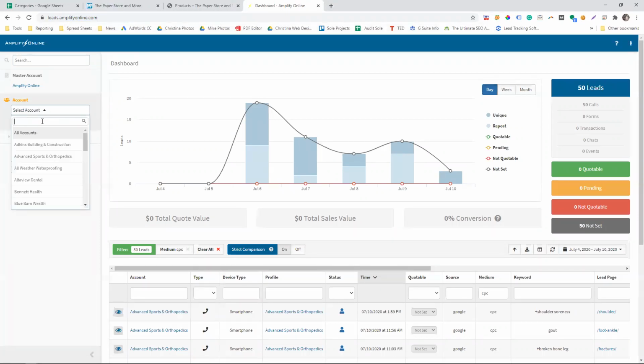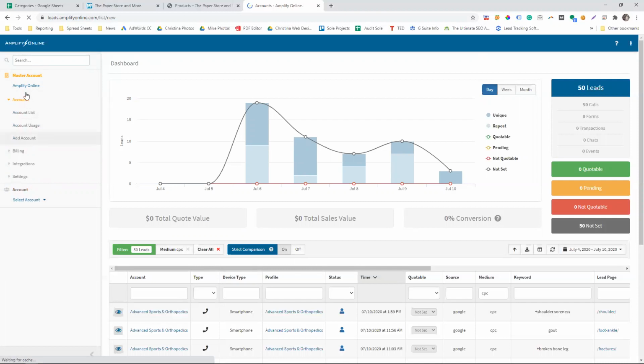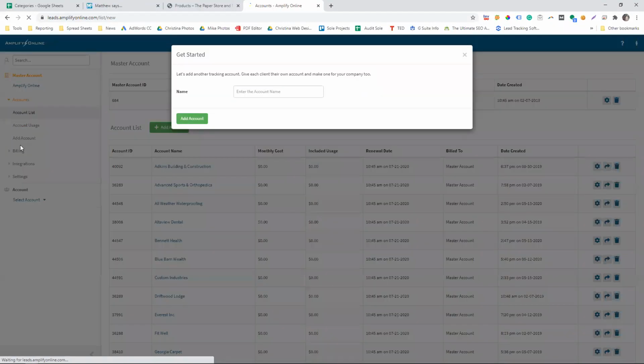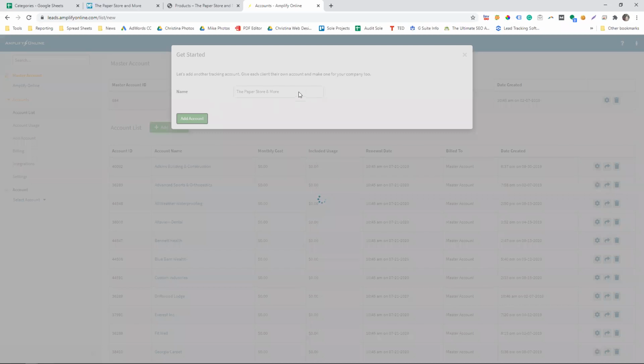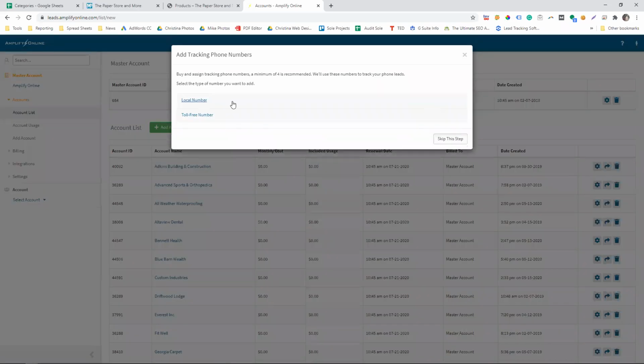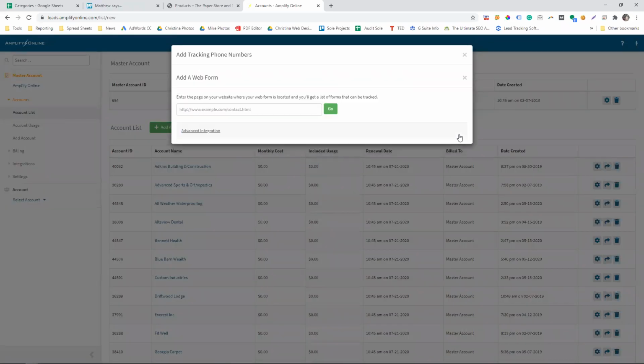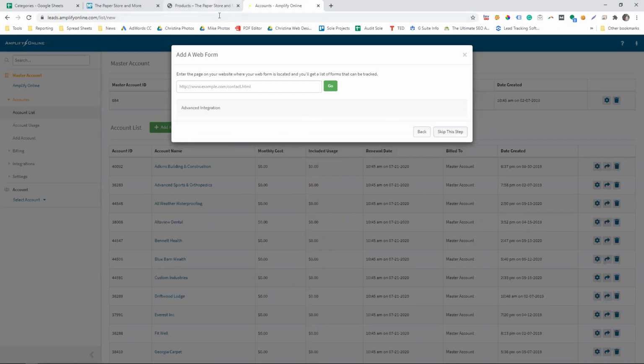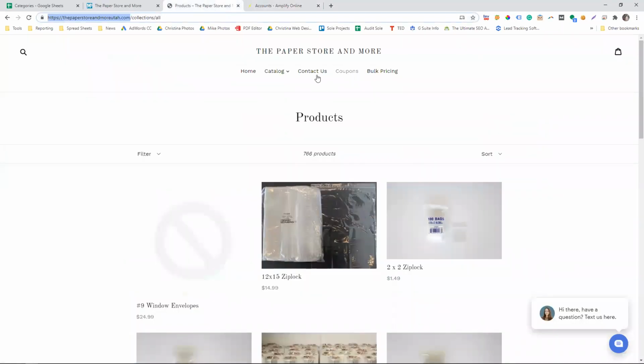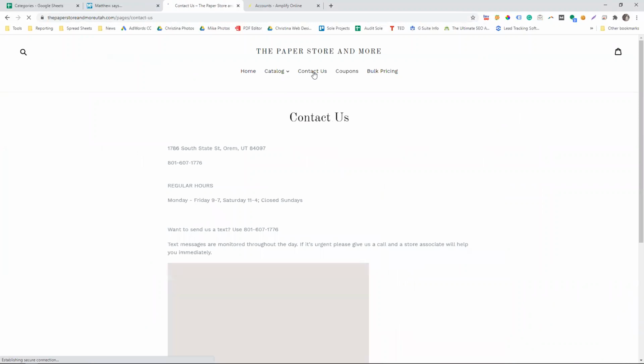Okay, since we don't have an account for them, we're going to set it up entirely. So either one, doesn't matter which one you're in, we'll just come in and go to the top, accounts, add account. Name it. Since they're not doing call tracking, we're just going to skip the part about setting up a call tracking number.